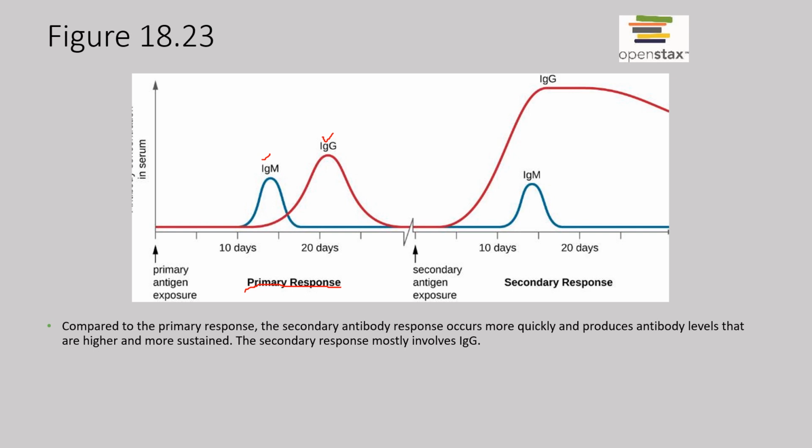So your response is much quicker. And also notice the difference here in the level of response. Oftentimes, with the secondary response, you may not know that you even have the infection, as I've said before. This is why sometimes people would say, okay, years ago before the chickenpox vaccine, some people would say, oh, you only get chickenpox once in your lifetime. That's it. Yes and no.